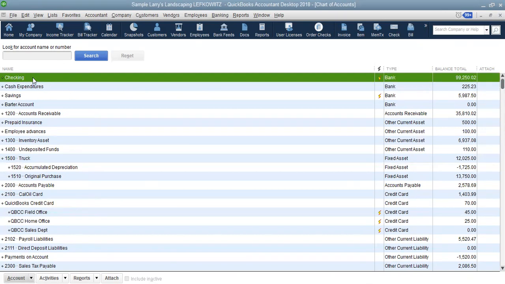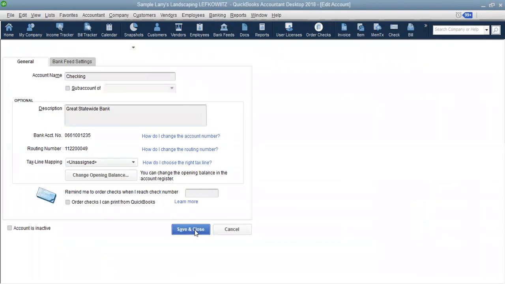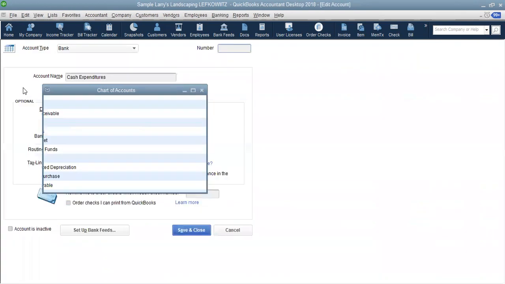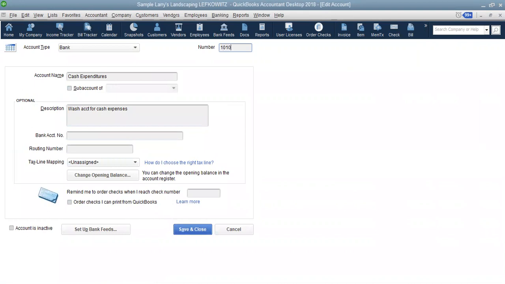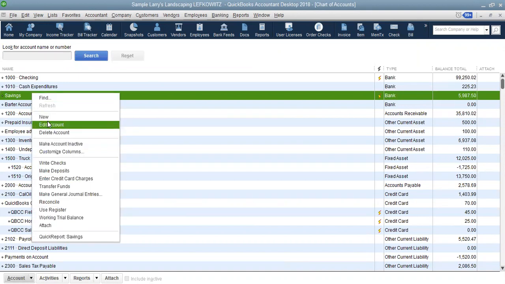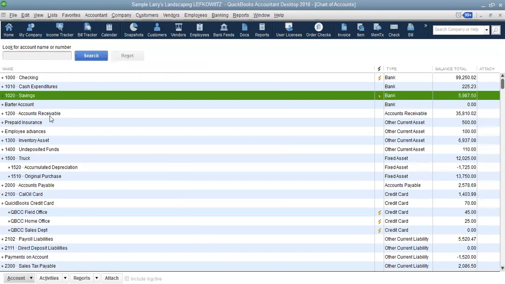What does it mean? Let's say the account doesn't have a number, I'll just choose it. I'll say Control E for edit and put the number 1,000, because this is the first account, and I want 1,000 to always be checking. And if you need another one, no problem, you just do it again. So Control letter E, 1010. I'll do it another way. I'm selecting it, right mouse click, a little bit slower, edit the account. Okay, 1020, let's say.